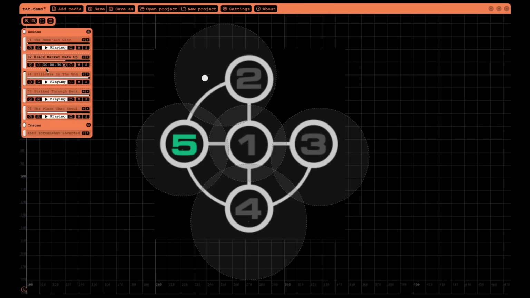And the final trigger mode is timer. So in timer mode, we have hours, minutes, and seconds. And you can either use the mouse wheel to change these, or you can just click on them and type in whatever number you want. These can go up to 99 hours, 59 minutes, and 59 seconds. I doubt anyone will ever need to use that, but who knows? You could use this as an alarm clock if you really wanted to.